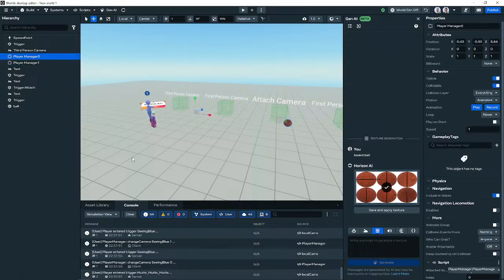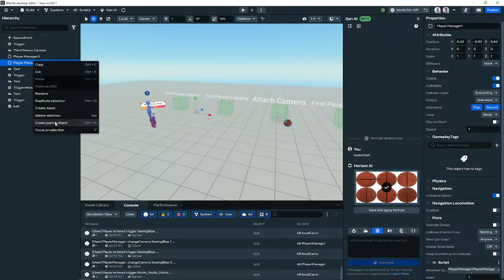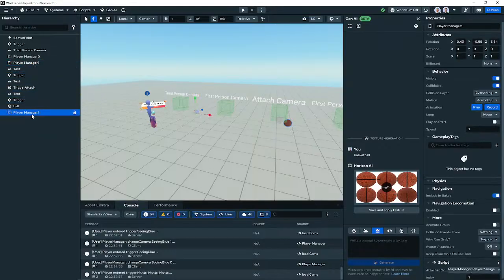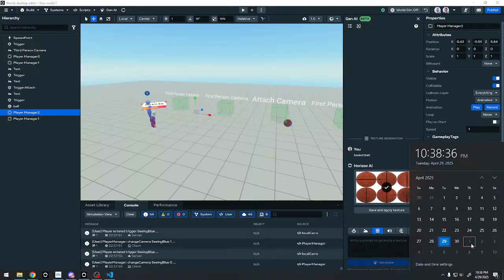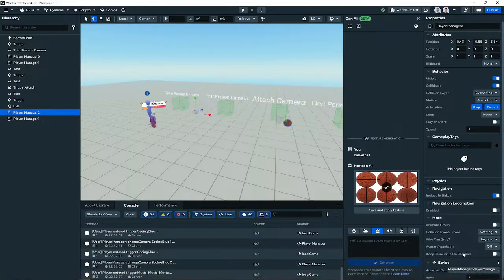Okay, make sure my manager, my indexes. I'm going to create just a couple more, just to be sure. I did not use the world spawn either, if that matters.